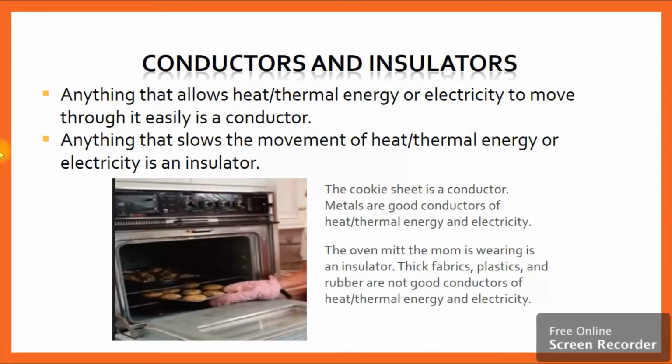So, a conductor is anything that allows heat or thermal energy or electricity to move through it. Let me just read what's written here. Anything that allows heat or thermal energy or electricity to move through it easily is a conductor. Anything that slows the movement of heat, thermal energy, or electricity is an insulator. So, conductors and insulators also apply to moving electricity. In our ordinary life, we only ever think of insulation in terms of heat, but here in the electricity part, we're going to be thinking about electricity.